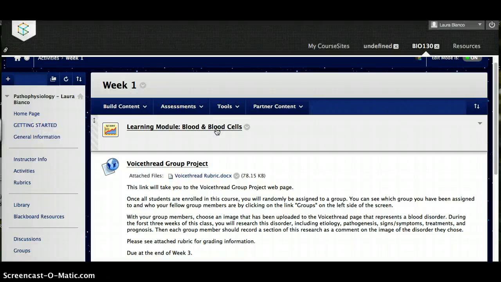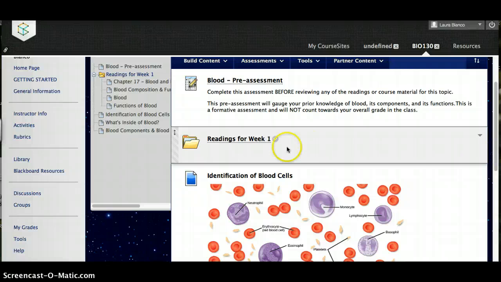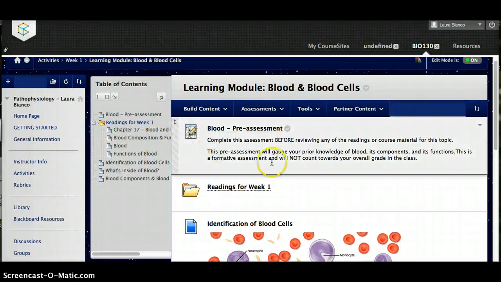So going back into that learning module, once they take that pre-assessment, there's a bunch of other resources in here, and they can easily navigate through this learning module with this table of contents on the left-hand side.